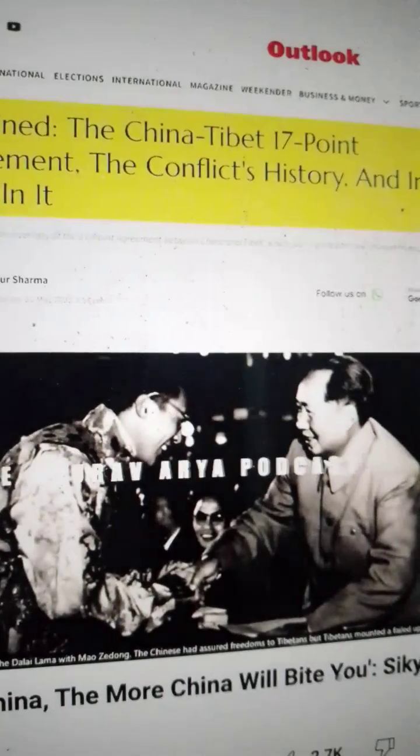And that was the attack of the eastern garrison. And then we were forced to sign this so-called 17-point agreement in 1951. That is why even now I keep telling the international community, we have only one agreement with the Communist Chinese, that is the 17-point agreement. And then they themselves trampled on every provision of that agreement, all the 17 points. We tried to live under that agreement for 8 years, from 1951 to 1959, before His Holiness came into exile. So since China trampled on all the provisions, then we had to also abrogate that agreement.